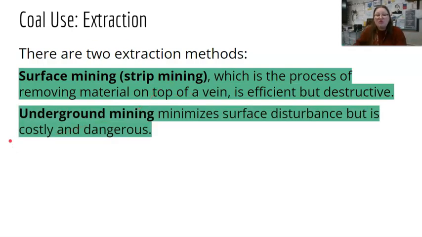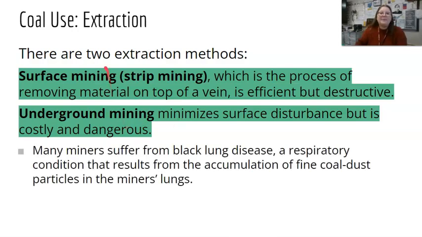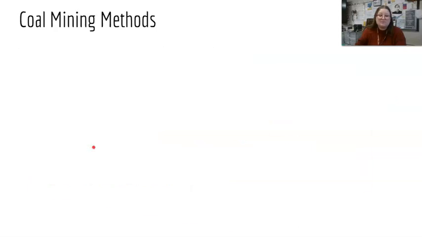The other option is underground mining, and that minimizes the surface disturbance, so it's not affecting the local environment quite as much, but it is very expensive and it is very dangerous. And one health concern with coal extraction is that the miners can suffer from black lung disease, which is a respiratory condition that results from breathing in that fine coal dust and then it builds up in your lungs.